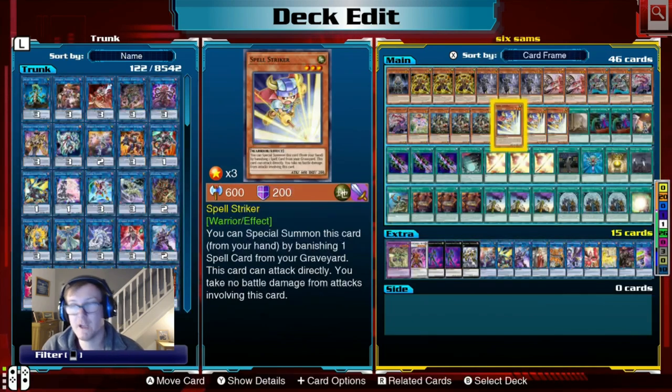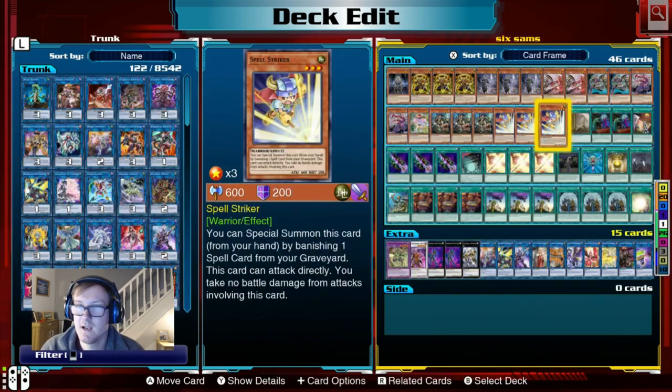And literally, all you have to do with summoning this card is banish a spell. We have 26 spells in our grave, you just banish one, summon it. It's as simple as that. It is so good, and it's good for Xyz players as well to build up those overlays. And that's it for the monsters, guys.